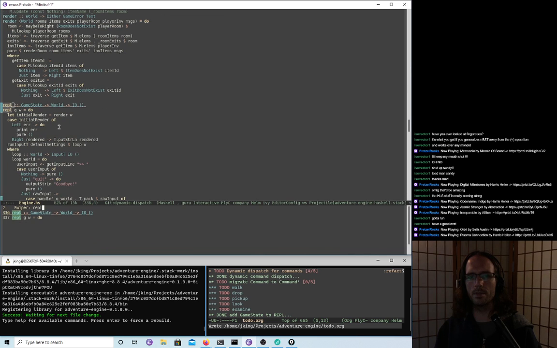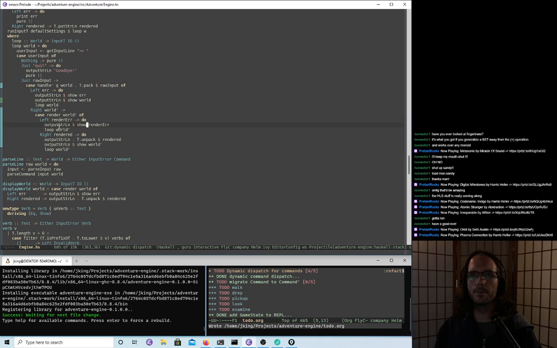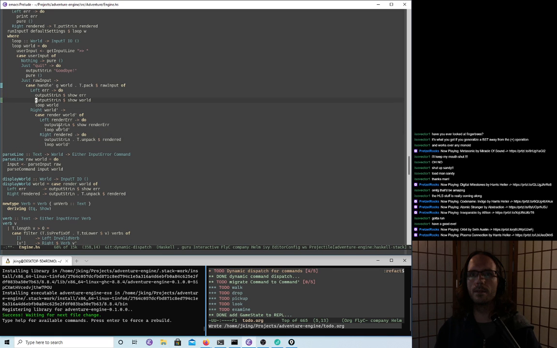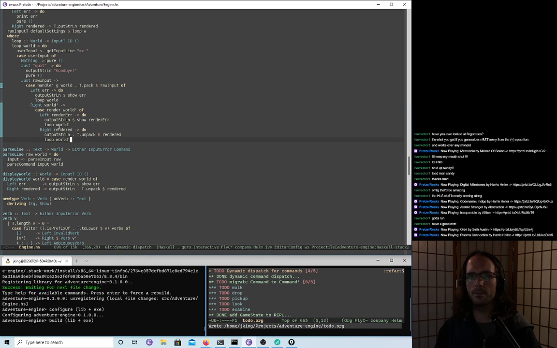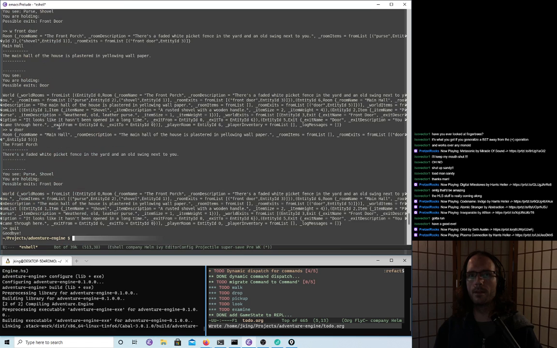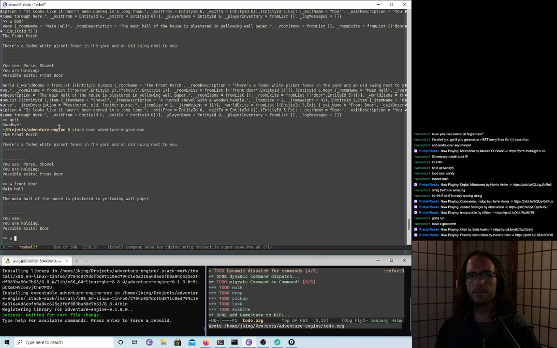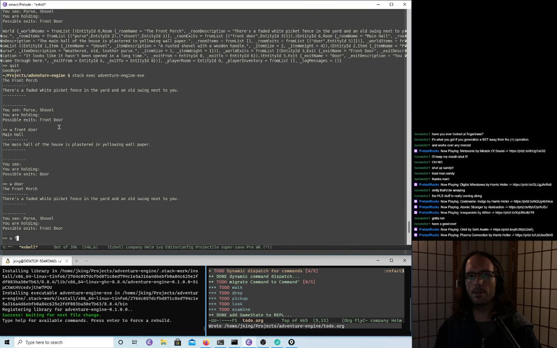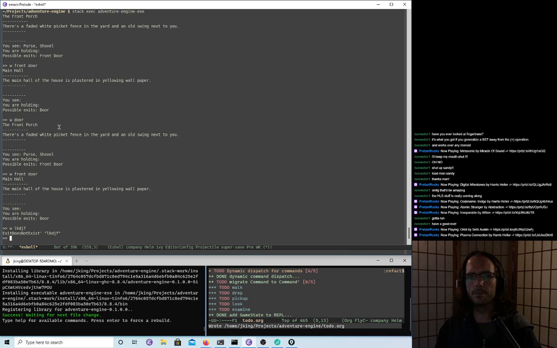Let's jump over the REPL and get all that other stuff we were showing that's unnecessary now. Much better. Okay, cool. That's a nice little error there too.